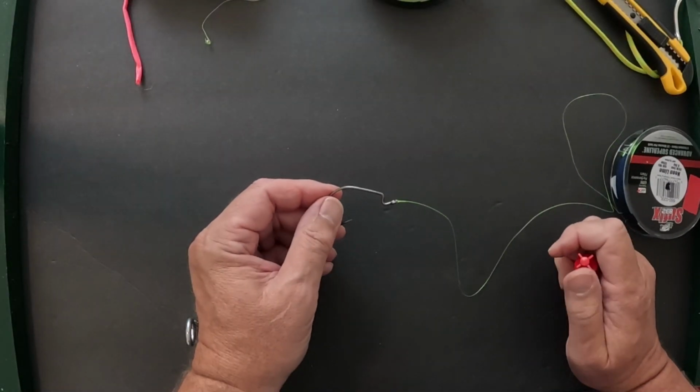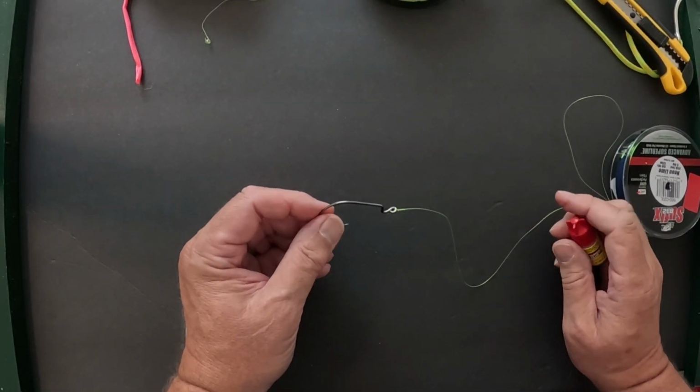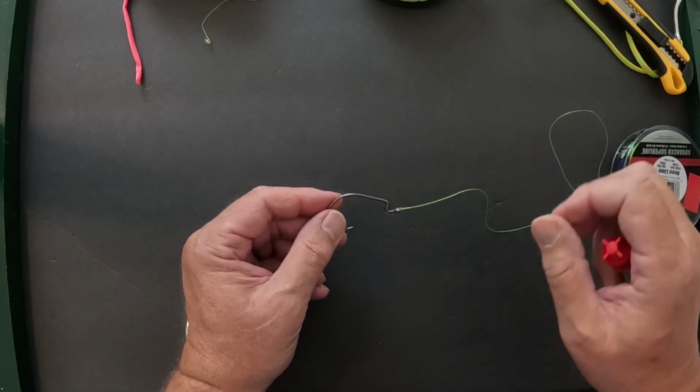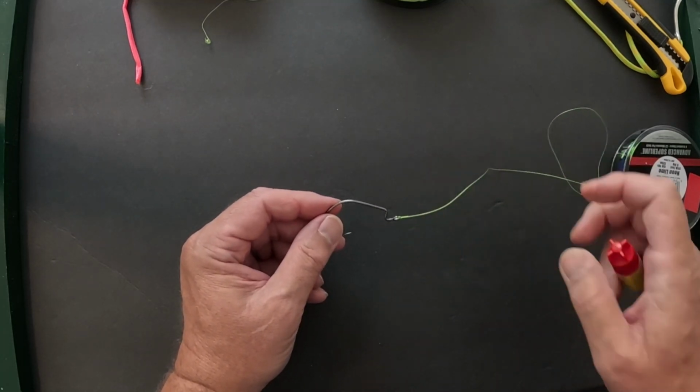Now, to give yourself an extra little bit of protection from coming loose, I like to use crazy glue when I tie my knots. And what you do is you put a little dab of that crazy glue on there.